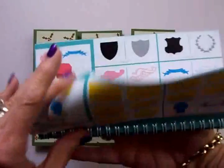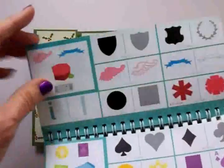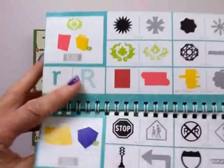Just all kinds of fun things. There's banners and just tons of stuff. All kinds of little boxes, shapes. See these boxes here, and lots of other different cards as well.